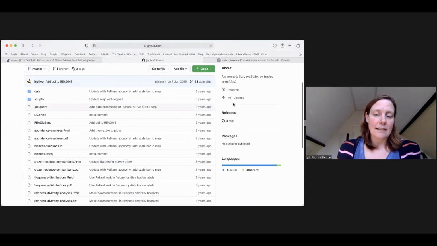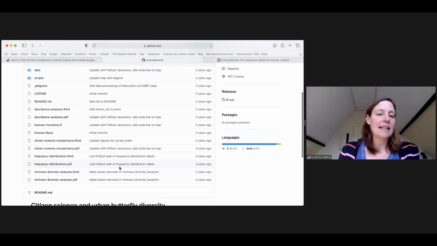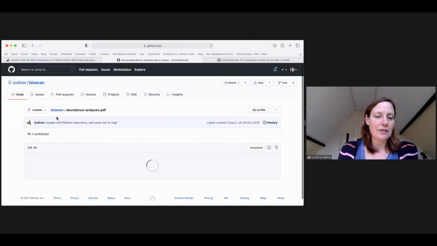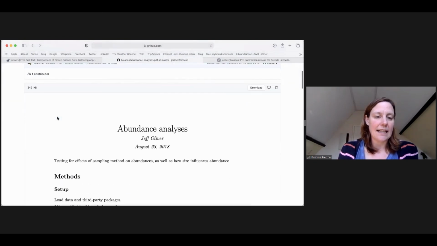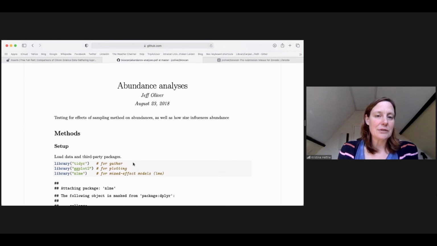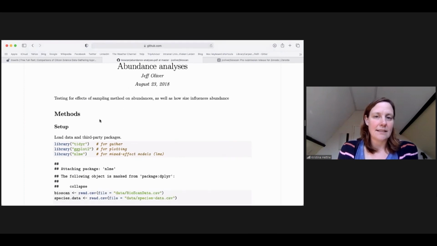There is a license, by the way, also added, an MIT license. This is a very permissive license. And we can see here these RMD files, which are R Markdown files, but there are also PDF files that you can go through and have a look at how to run these abundance analyses that are reported in the paper.